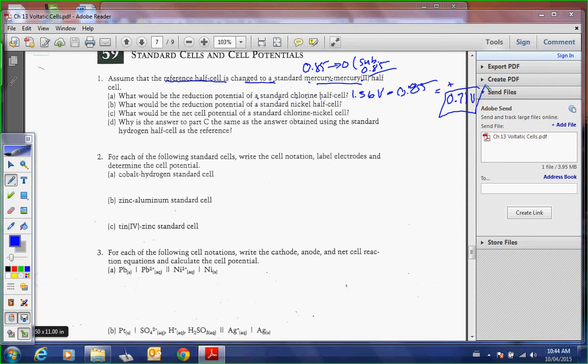Okay, so do B then. What about nickel? Negative 0.26. And so if the reference half cell wasn't hydrogen like the data booklet, but rather mercury, how would I need to change that number then? Subtract 0.85 from it. And so then what do you get? Are you following along? Do you understand, Raj? Could you do this on your own? The next question, if I asked you about the iron, if I said change it to iron half cell, could you do that? Okay.